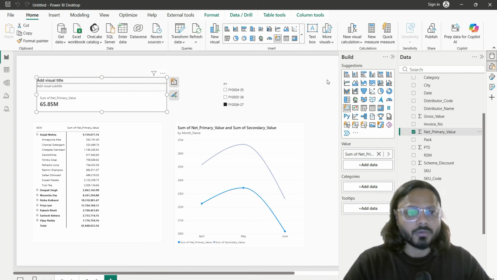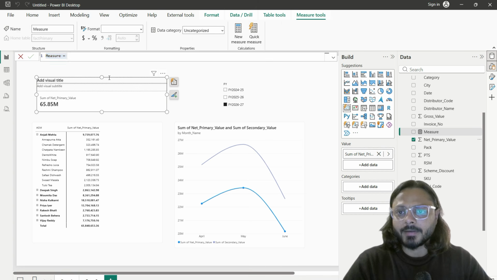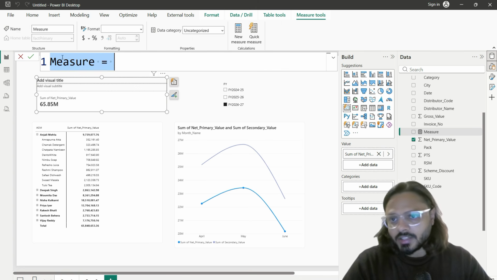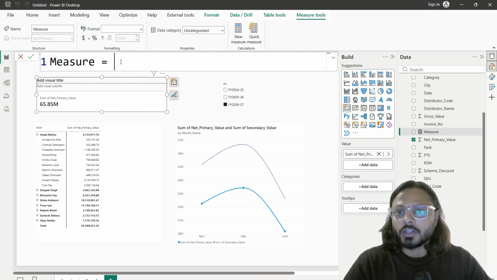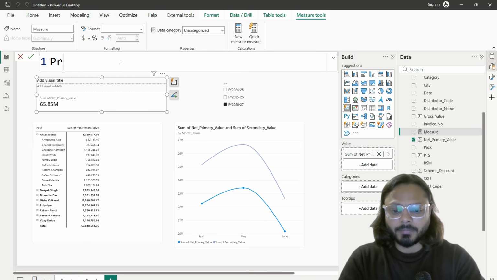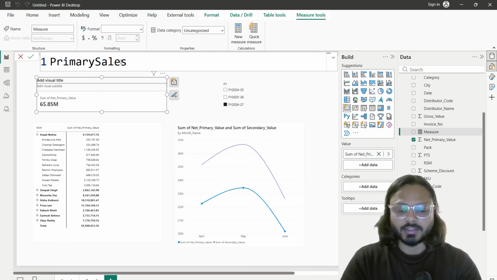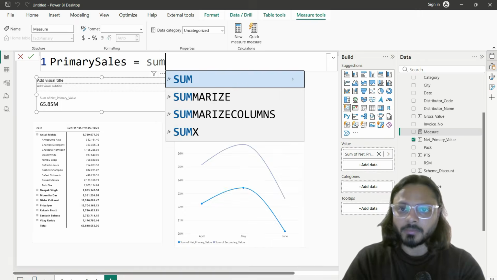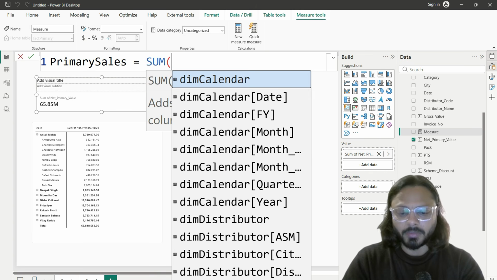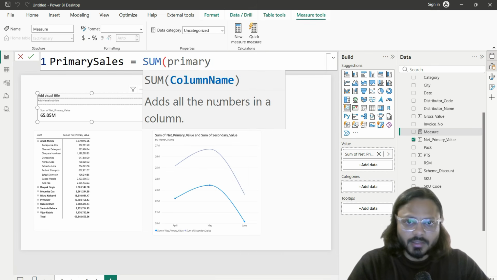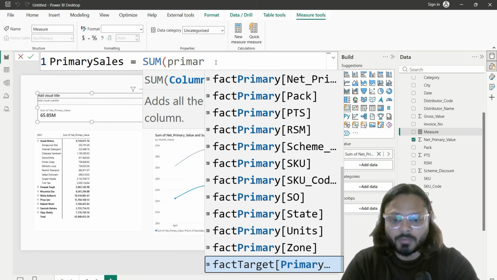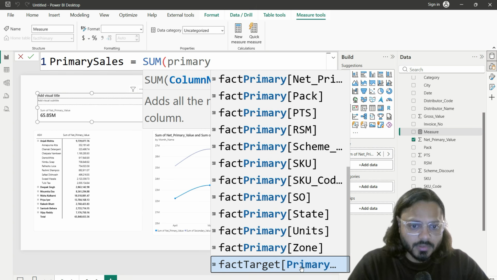So click on new measure, and then there will be a measure, or you can say formula, box over here, right? So here you will type in primary sales. This is your measure, equal to sum of your primary sales. And where is your primary sales column?